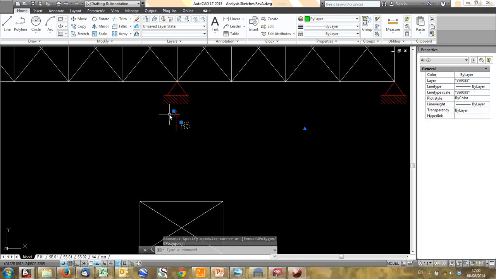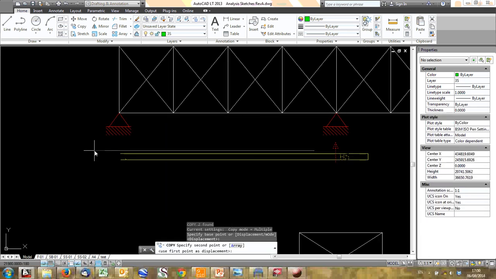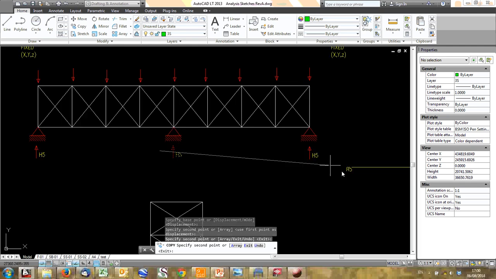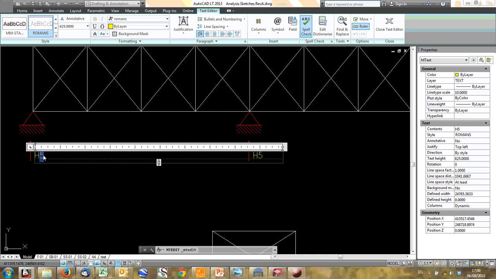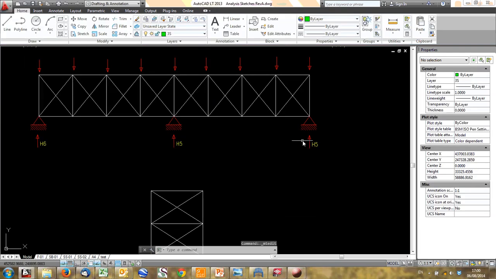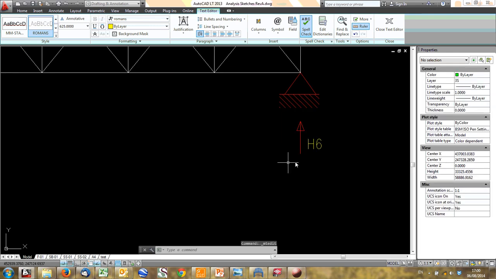So let's say we've got another horizontal load. We have a reaction here, and a reaction here. We call it H6, which would be more or less H5 over 2. It's half the central load. H6. There we go.